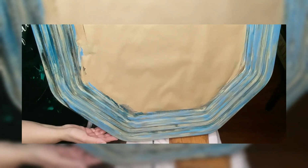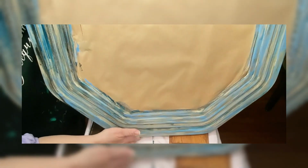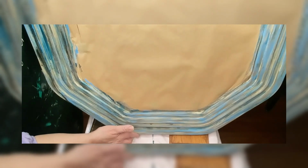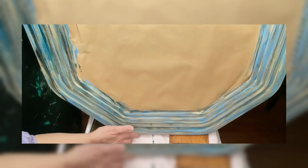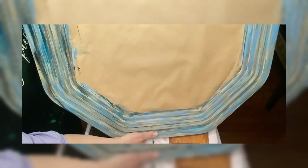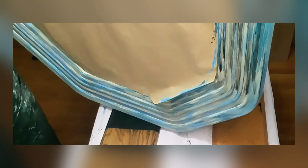Now, this is a very heavy mirror, so depending on the piece you're working on, this might be tricky, but if you're working on a dresser, you can turn the dresser on its side. And I'm just going to flip it and just go back the other way. And just squirt it again.